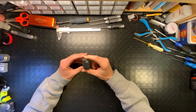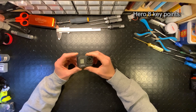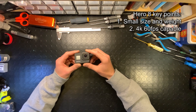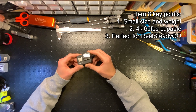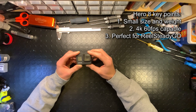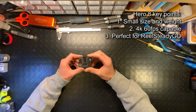The GoPro Hero 8 is one of the most used action cameras in the FPV community because it has some unique features. It is still quite small and lightweight — smaller and lighter than the Hero 9 and the Hero 10. It is capable of 4K 60 frames per second video and it is incredibly easy to use with RealSteadyGo stabilization software. You don't need a soft mount or any other trick — you just fit it on your drone directly with a rigid and solid mount and you're ready to stabilize your footage with RealSteadyGo.